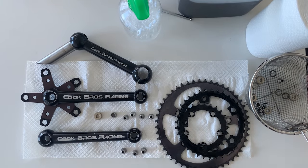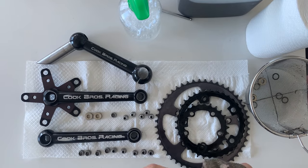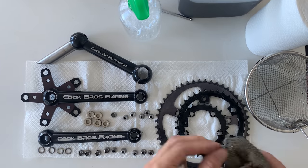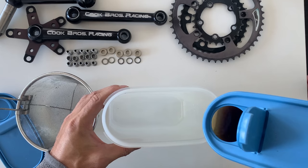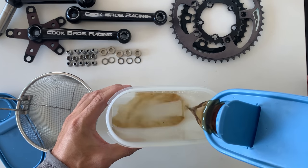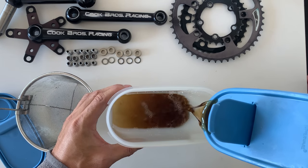And then here, just drying each of the bolts off, wiping off as much grease as I can. These are pretty clean, so it wasn't too bad. And yeah, cleaning up the rings. Here's me pouring the vapor rust out.